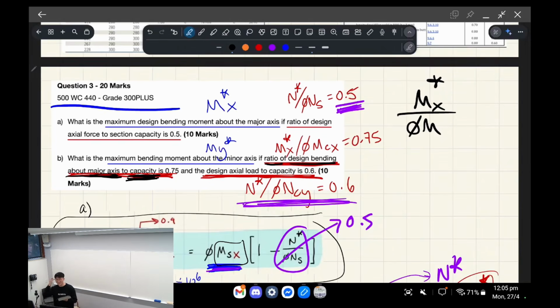So contextually, you have to figure out what the capacity that is relevant to you is. In this context, I think this is called the in-plane bending capacity of the member about the x-axis or something like that. So this is the one that's relevant to this particular formula, and you find that that is equal to 0.75. And you do the same thing when you're looking at this. So you just basically look at what you need, and you're like, okay, that fits. Yeah, pretty much.